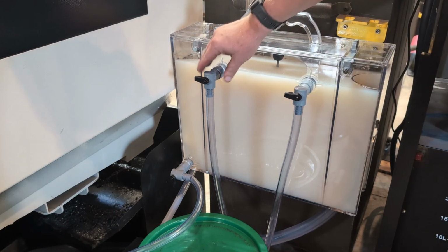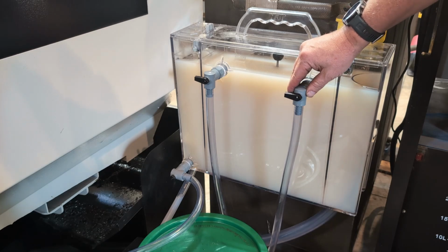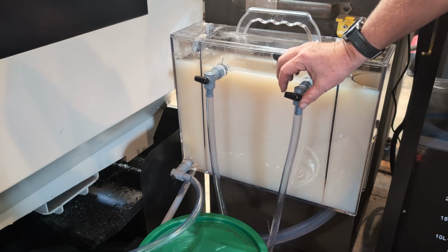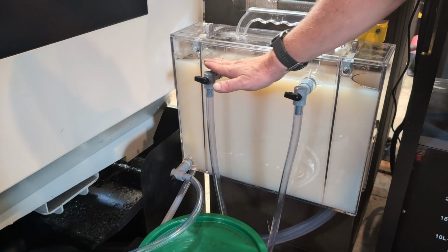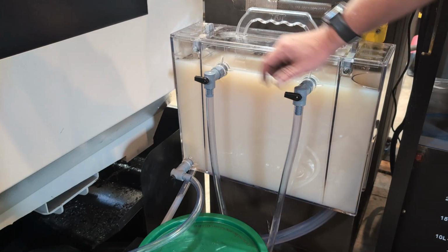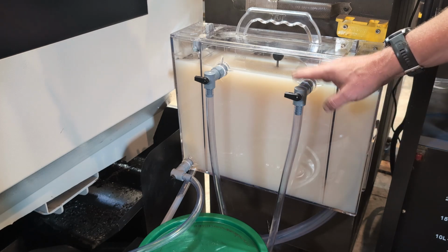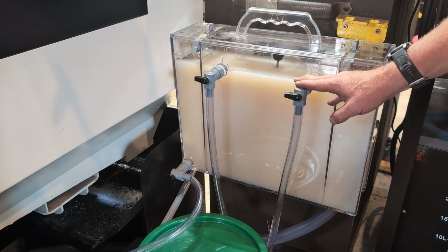And then these two valves, I don't have anything to catch yet, but according to the directions, when you have oil, the oil should sit on top of the unit. When you have oil here, you can bleed these valves to remove the oil. Now, I've read some other comments on the internet and the Facebook page of tipping the unit and moving it. I don't have any oil yet, so I'll have to see how effective the setup is.